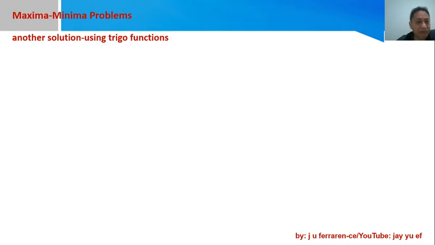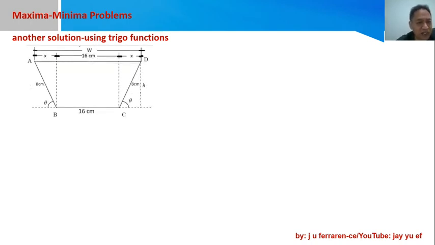Now, the problem may be solved this way, using trigo functions. If you notice in our figure, we were not able to solve for the angle, or we may not be able to use the angle, the variable angle here, because if you have to change your h, you have to change your x, no? Then the angle will also be changing. So this is a variable quantity. Now, how to use a trigo function in working with the maximum cross-sectional area.